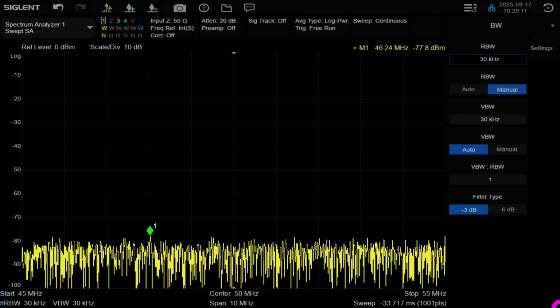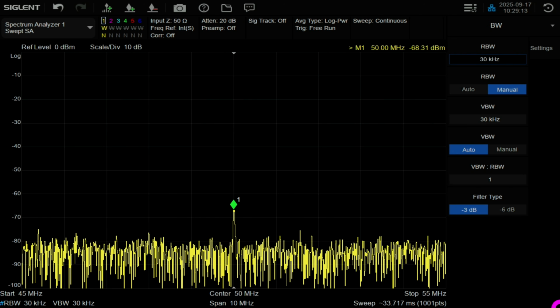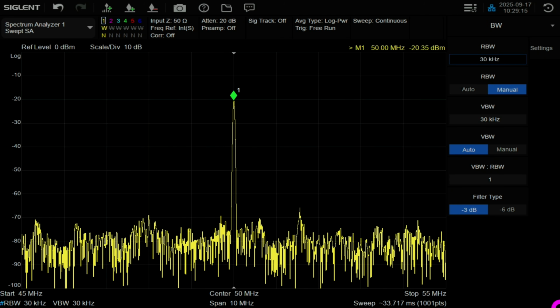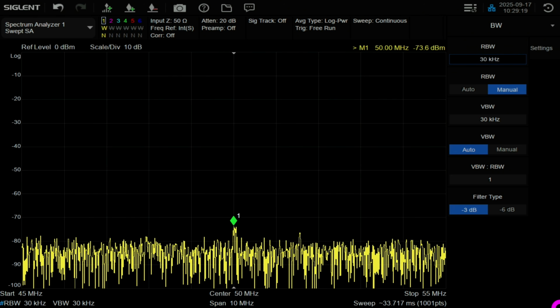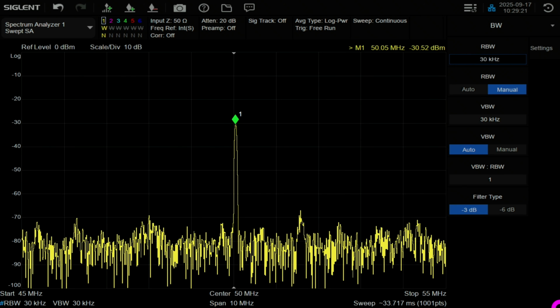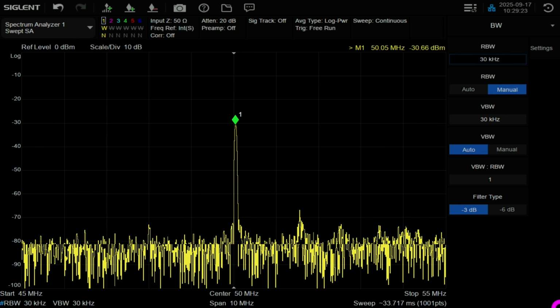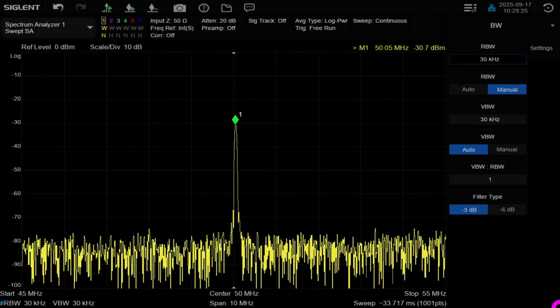So here's first the reference going into the phase detector. We know this works and this should be exactly 50 megahertz. There it is. And it looks perfect. Now let's look at the divided signal. And what do we have? Oh man, it's really close. No, that looks good. So that's not the issue.